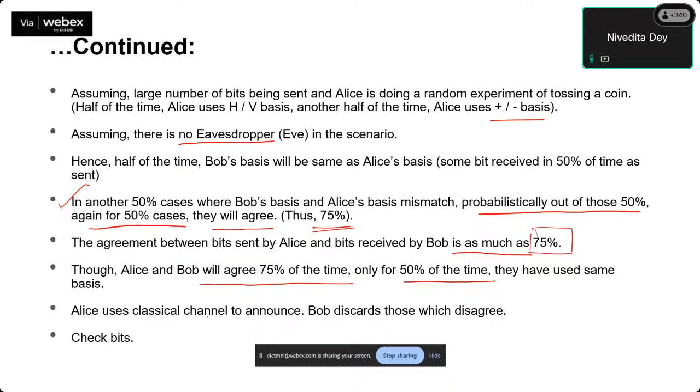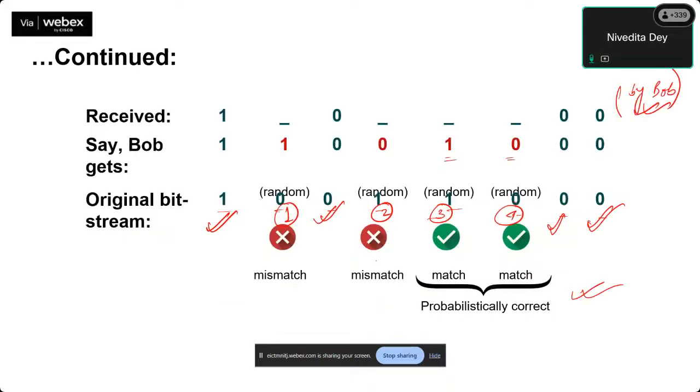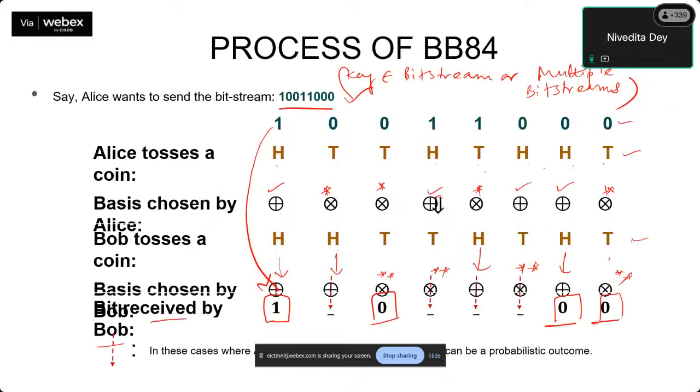Now Alice will use a classical channel to announce the bases she has used. Until this part we have got it in the image itself. After Bob is done with the reception, after a certain time, as it should be for the successful transmission to take place, Alice will publicly announce all the bases that she has chosen. This information Alice will announce through some public channel which is available to all.